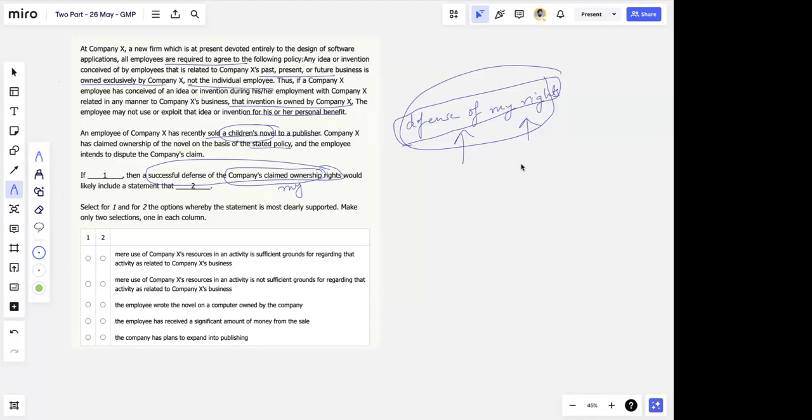While I was reading the statement, I remember I was having confusion, but then I reread it and still had the same thought in my mind, that they were defending the company's claimed ownership. I should have used the word defending in my mind, because defending the company's claimed ownership rights would have made me change my answer. Defense of or defense for, probably my mind got confused, and the last statement as well.